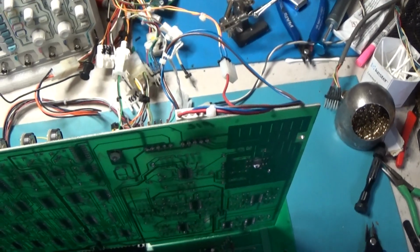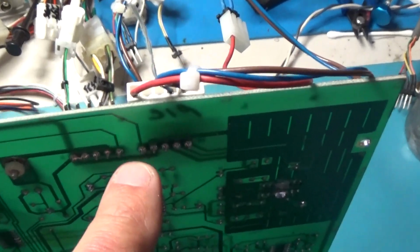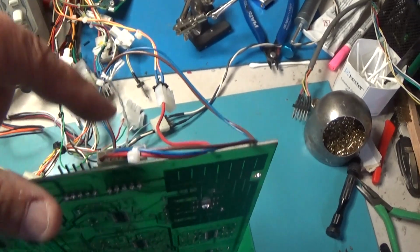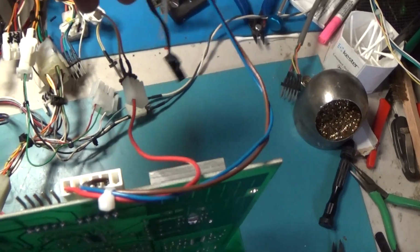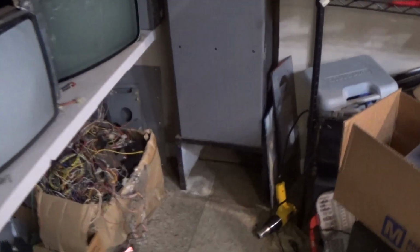Alright, after looking at the schematic, the reset comes in right here on pin 5 of this guy and goes around and down to a 7404 right here. So I've got the reset signal hooked up there. This harness right here is for Space Invaders. This coin will not work for this game. It's not the same. But I've got the reset signal in there, so let's go ahead and give it a shot, and see if it comes up with clowns.